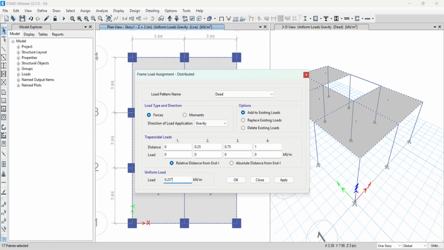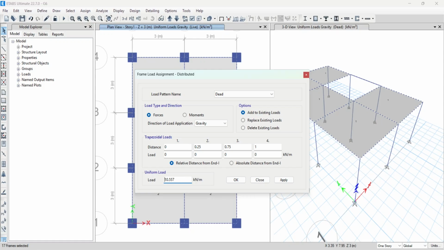The depth of the beam is 450, so if we remove 45 centimeters from 3 meters, we have a 2.55 meter wall height. We multiply this by the specific weight of the brickwork, which is 80 kilonewton per meter cubed.